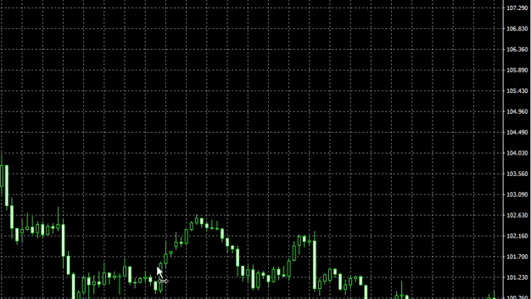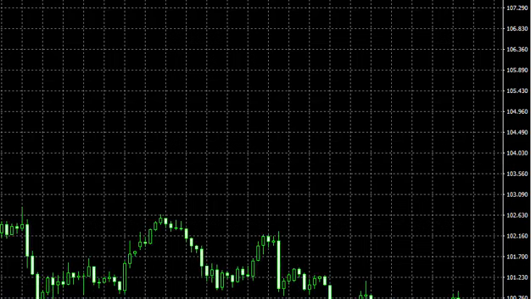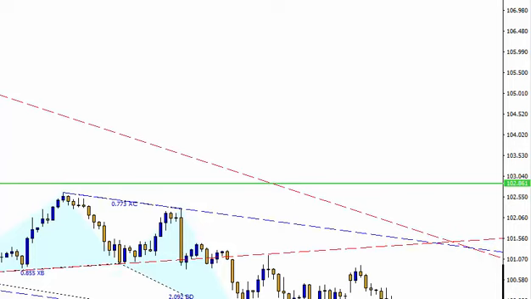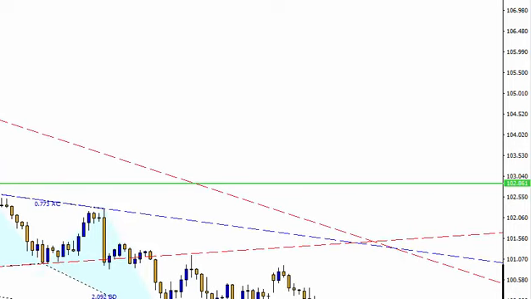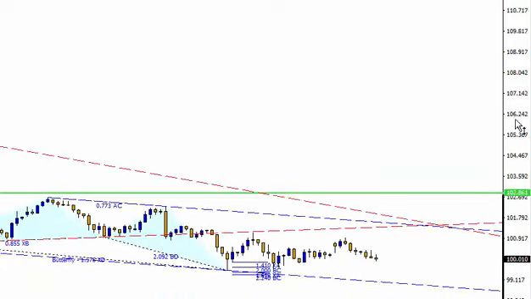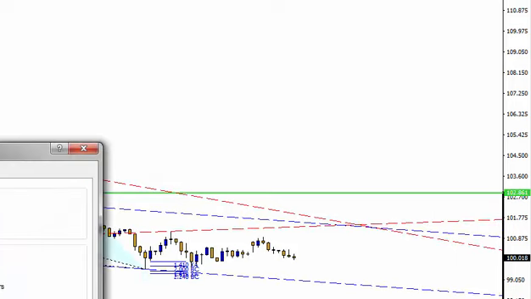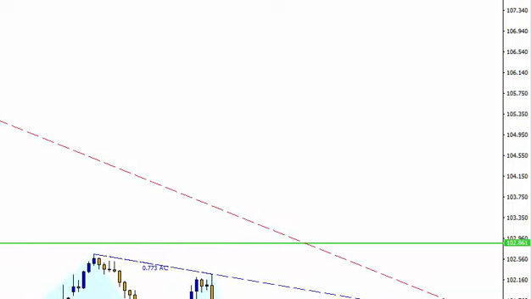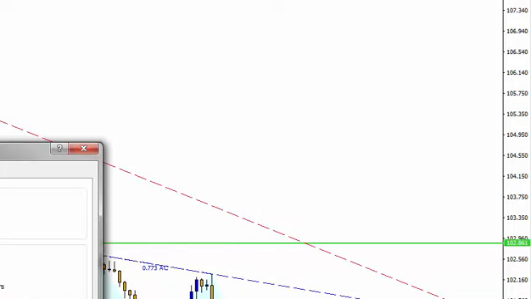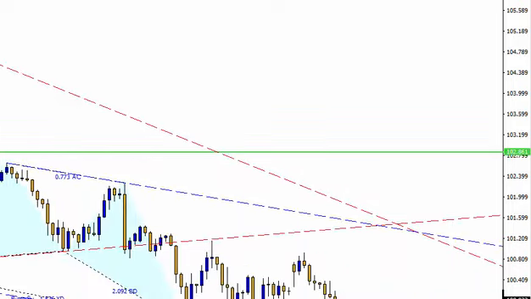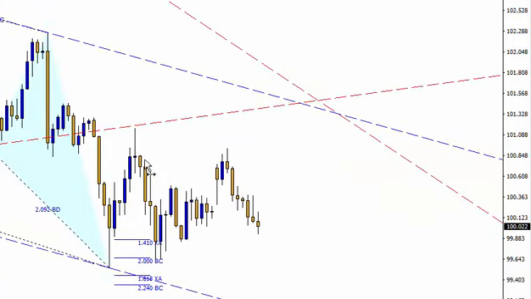Dollar yen, this is dollar yen. Let's take a look. Let me just reformat my template, and here we go. Right, dollar yen. So here's something a bit more conventional. There we go. Now dollar yen, as you can see, we had a breakdown. Let me just bring this up a little bit. Sometimes it's hard to see. Let's just do this, and then let's rescale it up and take it up from here.